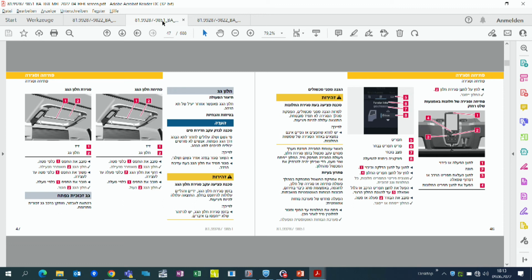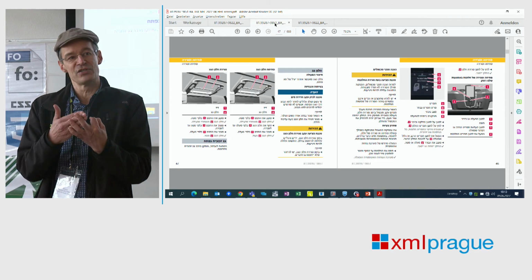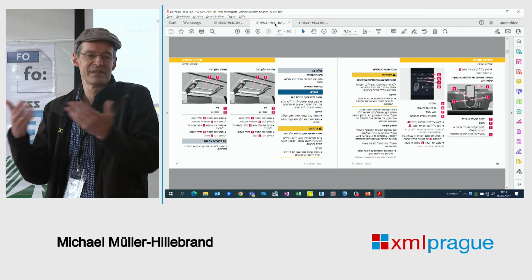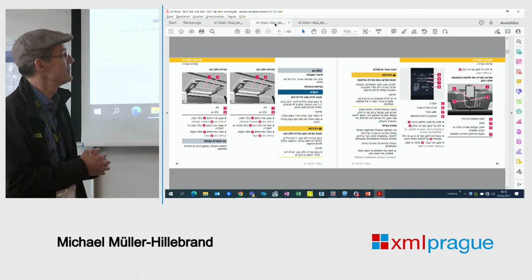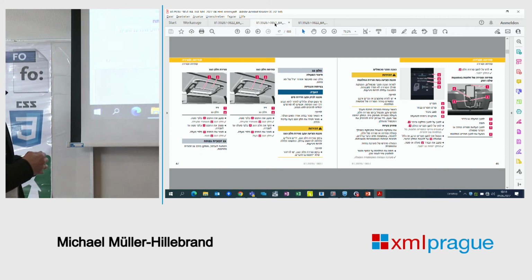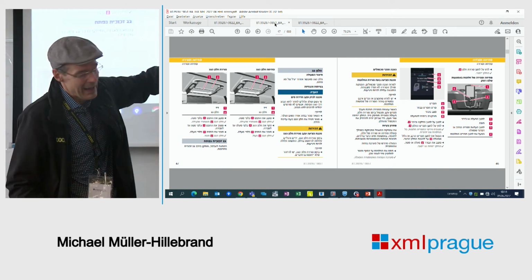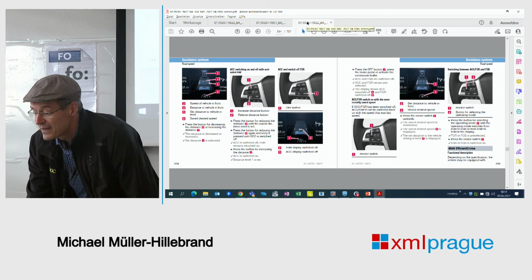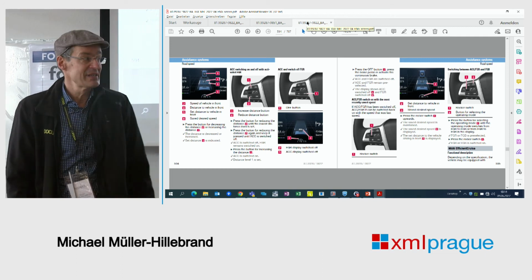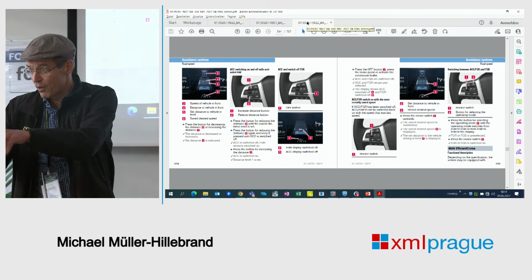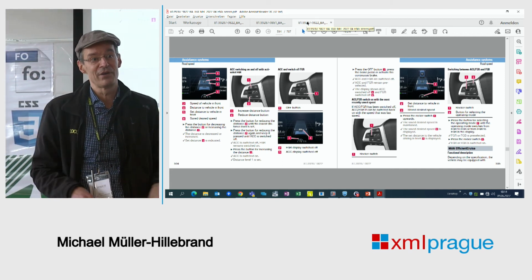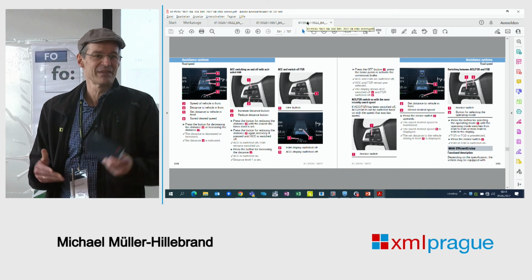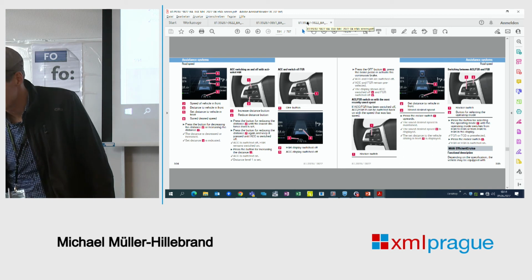We have a function. We don't know whether the customer defines the color in RGB or CMYK, so we have a function that analyzes how many values are given, and we know it's CMYK or RGB. So just to keep things easy for clients. This contains a lot of information, and just to save you from the extra effort to read a Hebrew text, that is the English version. And you can see there's this 3-column layout, and it has to fit in the box, on the truck, and whatever. Of course, they try to put this electronically in their system and avoid printing this, but currently they have to print it.